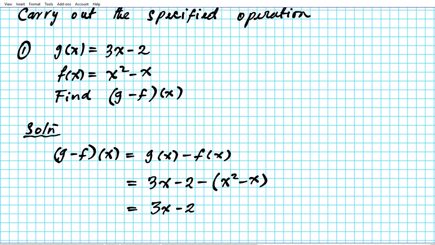Then I distribute this minus, imagine as though there's a negative 1 here, to the two terms in the parentheses. What happens is that their signs invert. So it becomes negative x squared, or negative 1x squared, plus x. Putting that parenthesis will help you avoid forgetting to distribute this minus, which results in the sign becoming a plus. Alright, so let's go ahead and simplify.